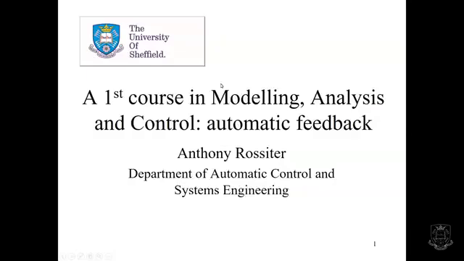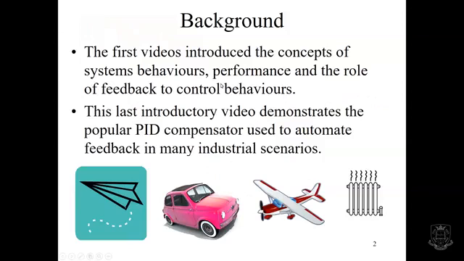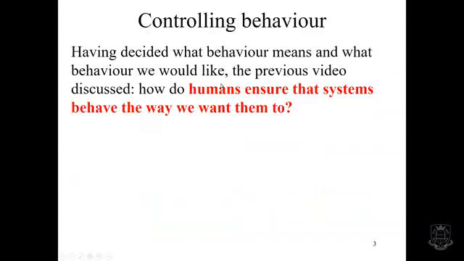Fourth video in an introduction to a first course in modelling, analysis and control looks at automatic feedback. So what have we done in the first few videos? We've introduced the concepts of systems, behaviours, performance and the role of feedback to control behaviours. In particular, we looked at human-based feedback. So this video now demonstrates the popular PID compensator, which is a mechanism for automating feedback and used in many industrial scenarios.